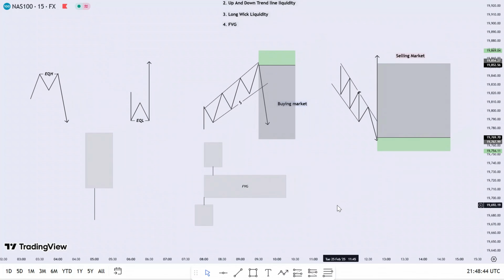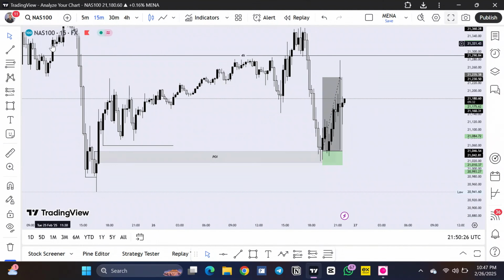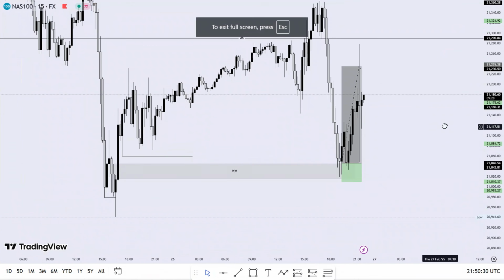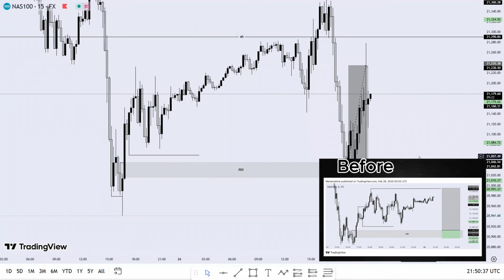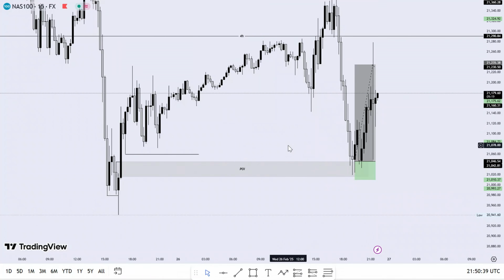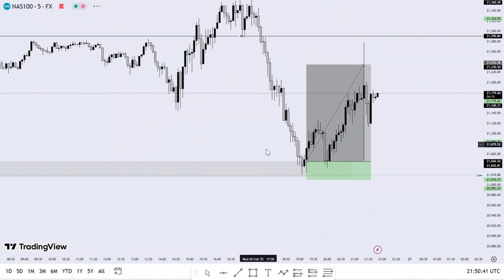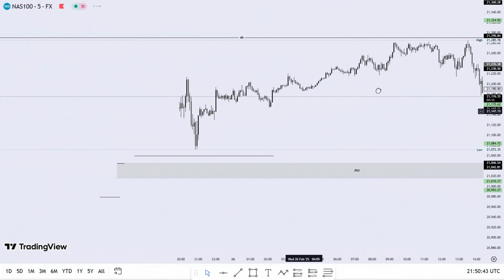So these are the types of liquidity. Next up, we are going to go over to the chart so that I can show you guys some of these liquidities and some of this entry model so that you understand it better. So this trade on Nasdaq, you can see that, let me go down to the 5 minutes time frame in order for you to actually see it well.